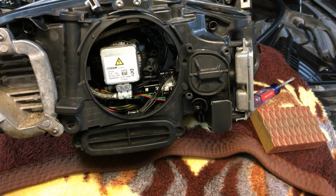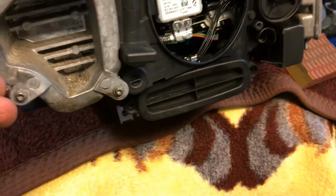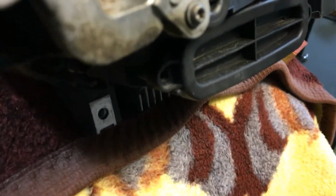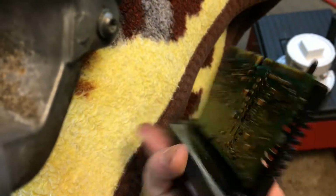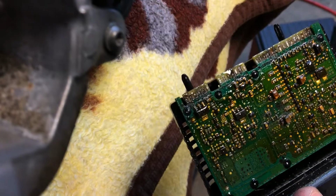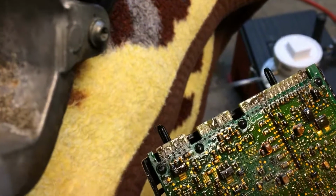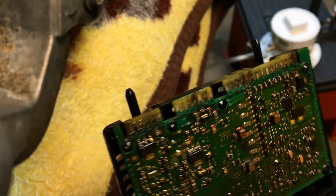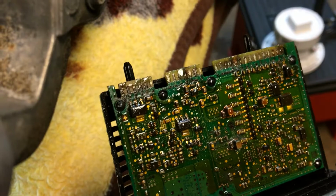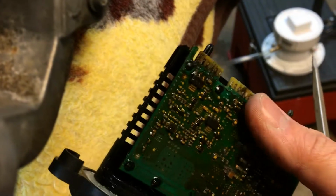Now we're going to open up and take out the control board of the electronics in the headlight to see if there's any water damage in it. I already removed the two screws holding the housing in place. Oh, look at that. Oh boy, lots of corrosion, which explains why the halo or angel eyes don't work, and the driver side blinker or signal light. Right here, all these are heavily corroded, almost non-existent.